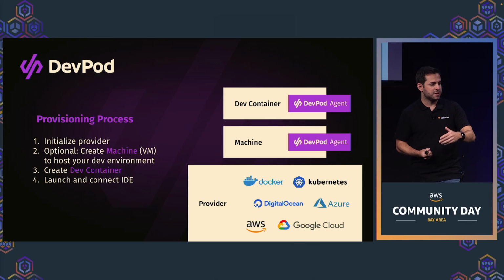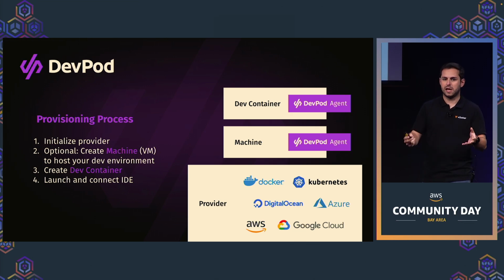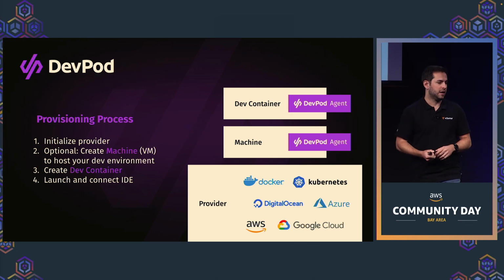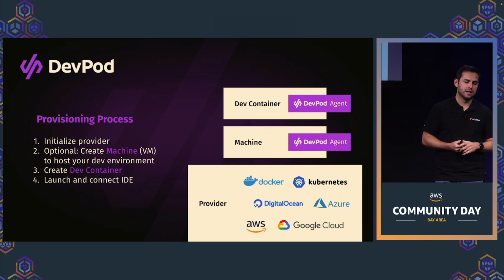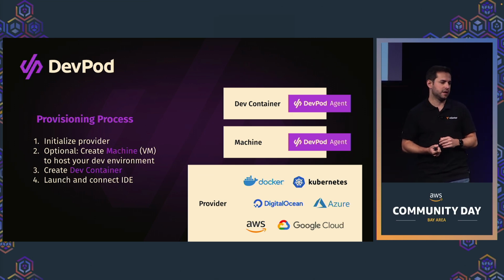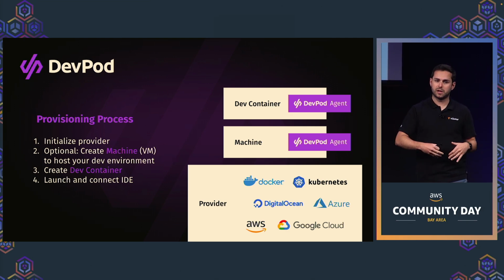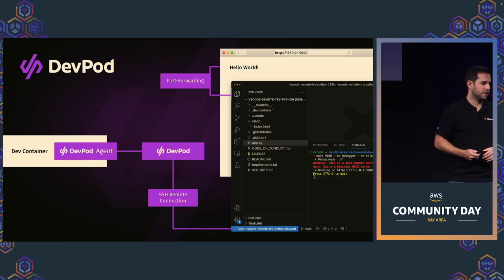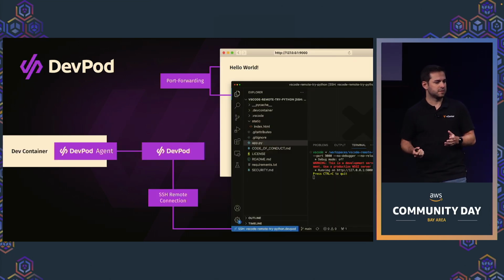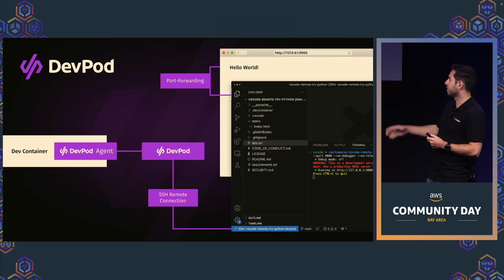And then number three, we launch the dev container, which is the actual workspace, right? We inject the code, we get your Git repository in there, we potentially mount other pieces of infrastructure as you defined it, right? Think of like S3 buckets, et cetera. There's a lot of things you can define in the dev container JSON. And then we launch and connect your IDE so that you can start coding within that container. And this is how it looks when this is actually fired up.